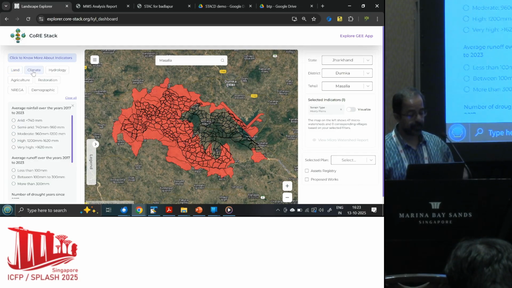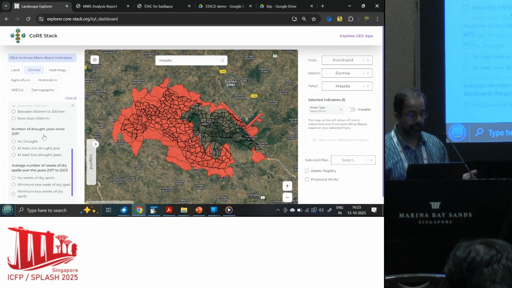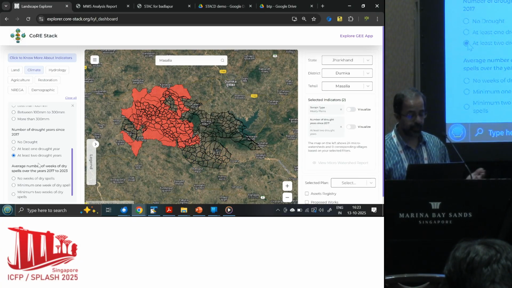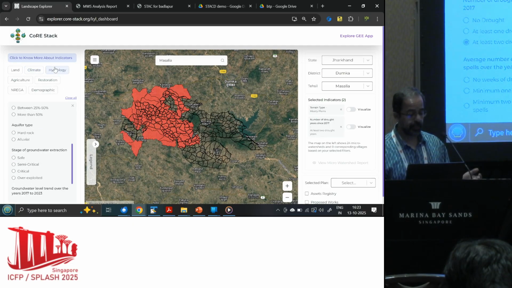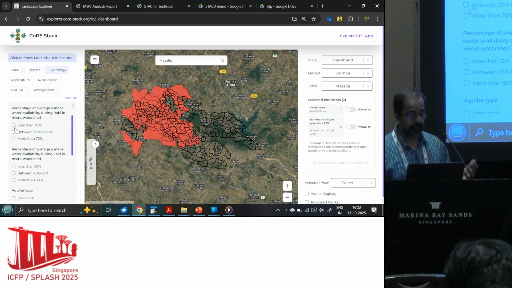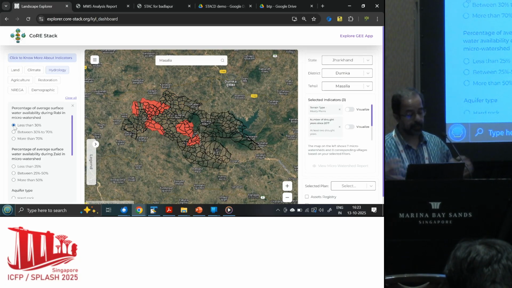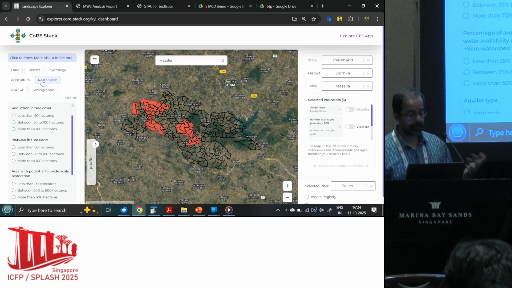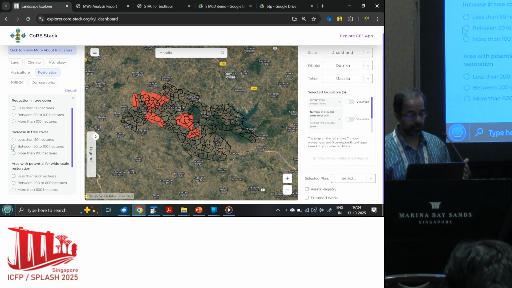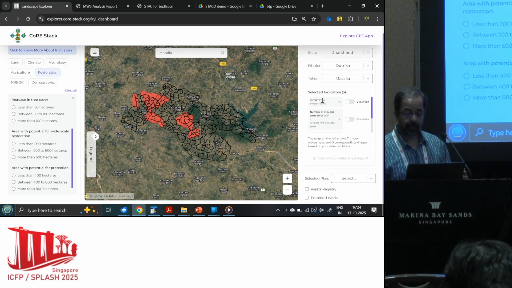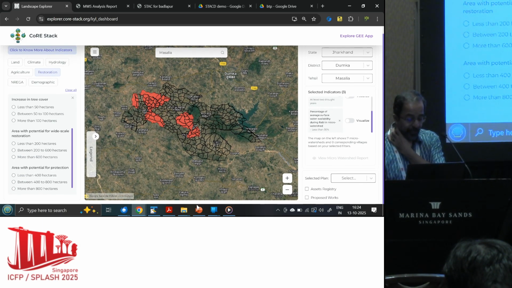And then bringing in this climate data, let's see which areas are also more drought prone, right? So now you know that these areas are more water stressed, right? And likewise, which areas also the surface water sort of dries up after the monsoons. Yeah, so these things can help you, right? Likewise for restoration, right? Reduction in tree cover and so on. So these can help NGOs or anyone working in these areas to figure out, for areas following this kind of a pattern, what could be done.